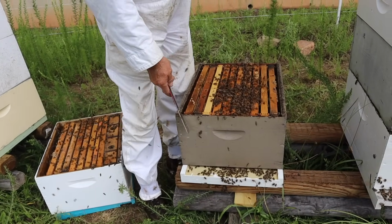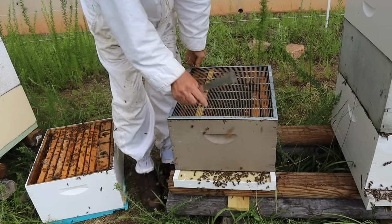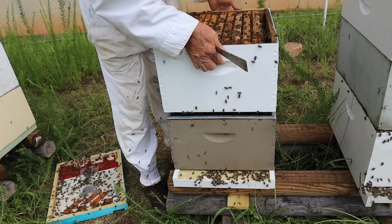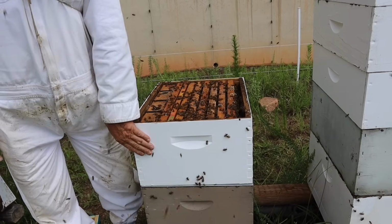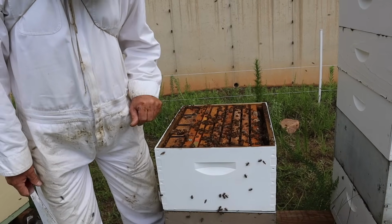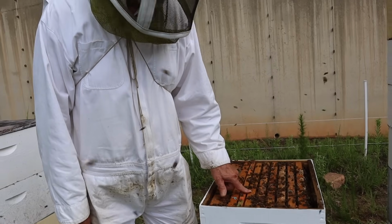Okay, so the queen's on the bottom. Put a queen excluder on. Put the cells up above. This thing just got changed from a cell starter to a Queenright cell finisher. And if everything goes right, we'll come back next week and these cells will be all sealed and we'll be able to harvest them.